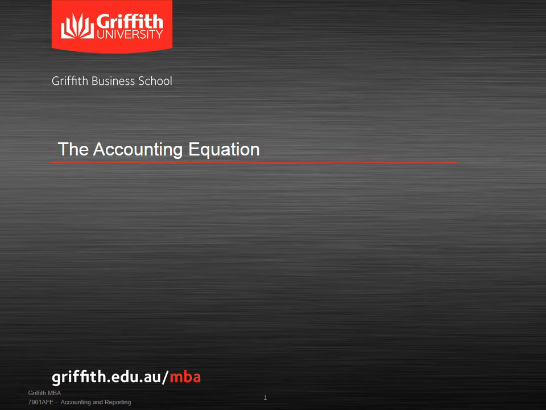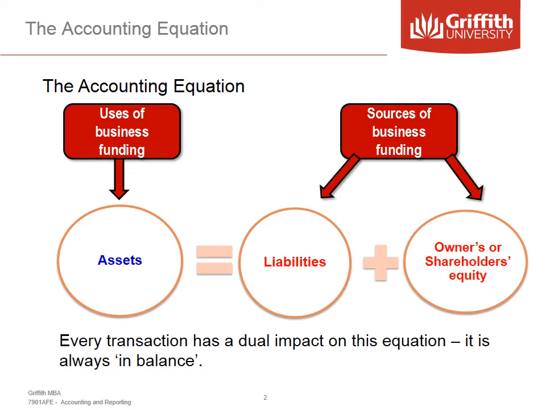This presentation is about the accounting equation, and it will illustrate first what it is and what it means to be in balance, and then secondly, and most importantly, it will illustrate how every single transaction that goes into the process of accounting is processed into that equation in such a way that it remains in balance. And now let's move to the accounting equation.